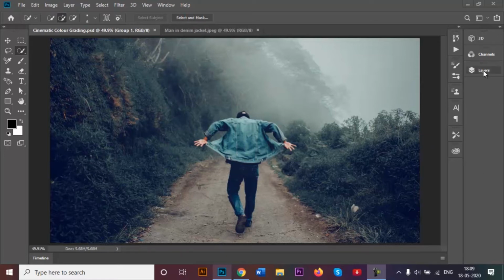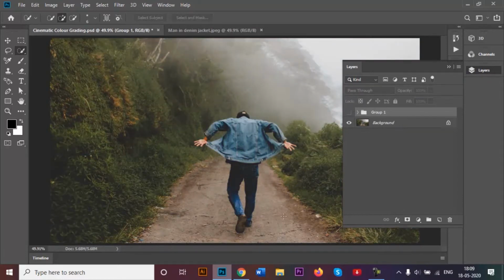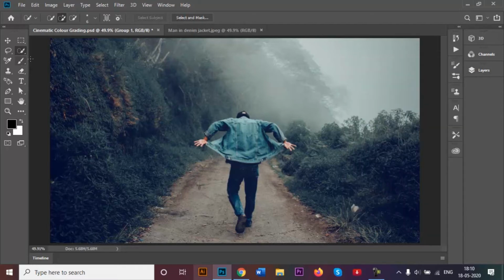I know there's not much, but actually this is how the original photo looks, but by adding all the effects and making some tweaks in the settings, you can get this type of effect and make your image look a lot better, right? So let's dive right in.